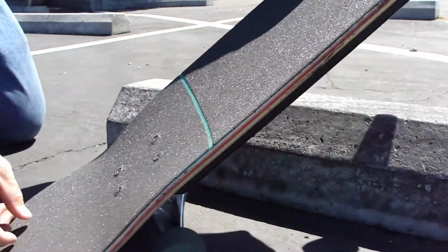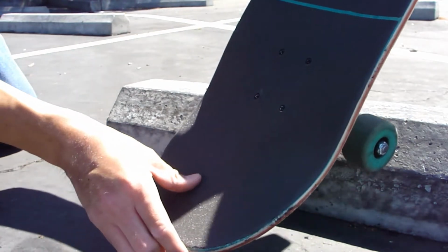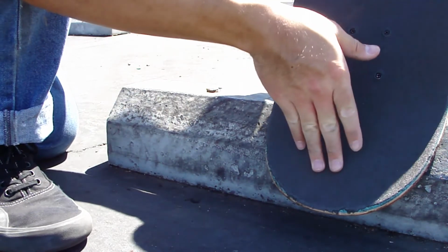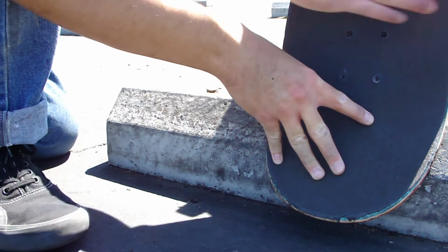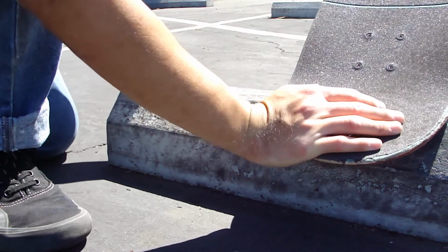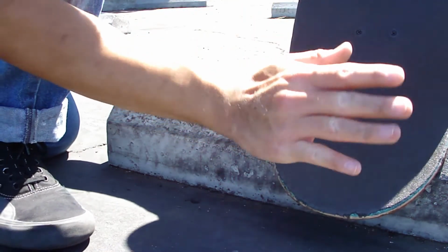So when I'm getting that tail onto the parking block, there's not really a pop. It's more like you lift the nose up, shift your weight back, and allow the board to be lifted up by the parking block in order to get onto it just like that. And when you do this, your weight on your back foot goes down, and that's where your weight should be. It's kind of perpendicular to the parking block. That's how you ensure you can snap onto this instead of going out here or some other weird way. But yeah, make sure your weight is perpendicular to the parking block. So the parking block is this way, and your weight is just straight down, starting with your feet.